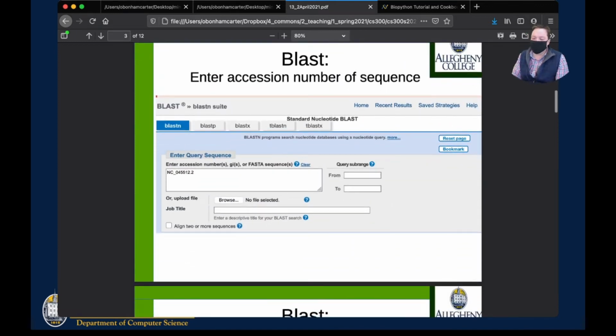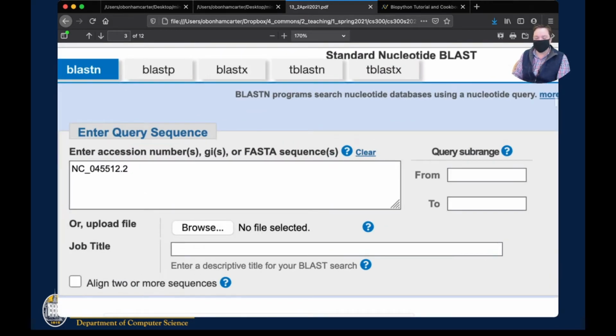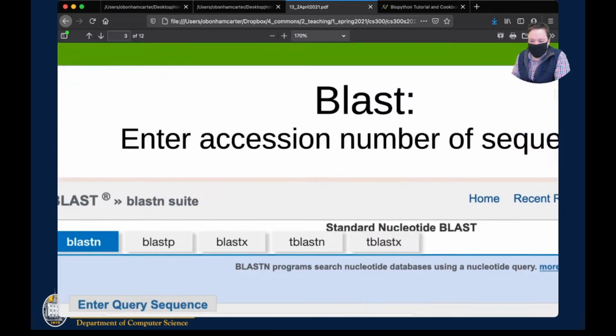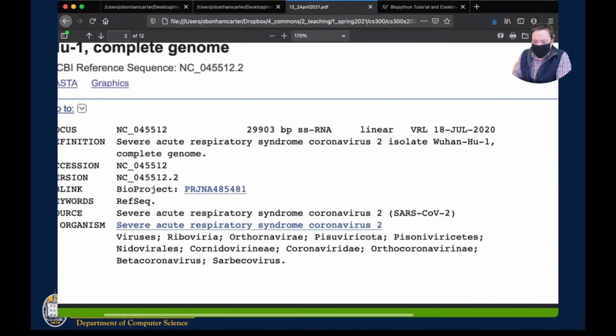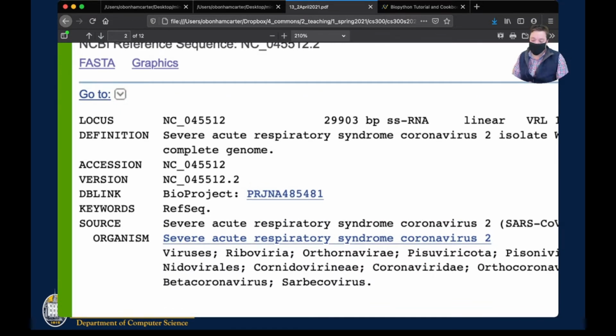One thing I will say, though, is that this 0.2 that we see, there's the accession number plus 0.2. You can see the accession number and the version number are the same. That 0.2 is the version, which means, this is actually a very interesting topic, that, for instance, the COVID genome was first of all found, it was sequenced. That means they were actually able to take the biology and then determine what the genetic code is from that. And once they had that code, then they were able to say this is version 1 of the code.